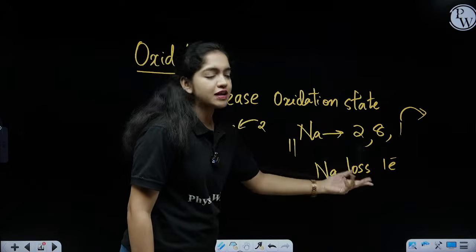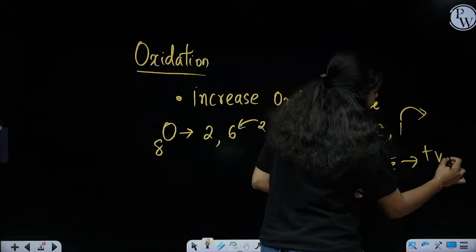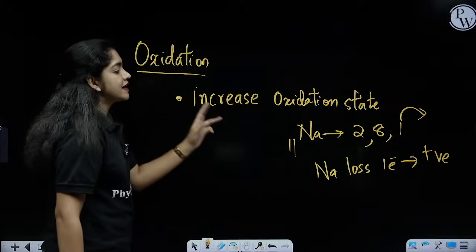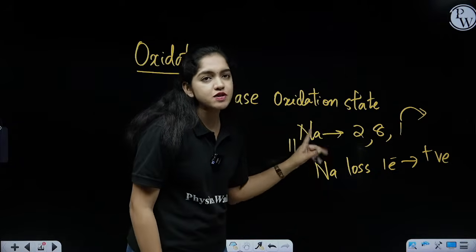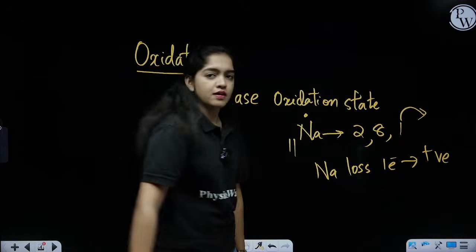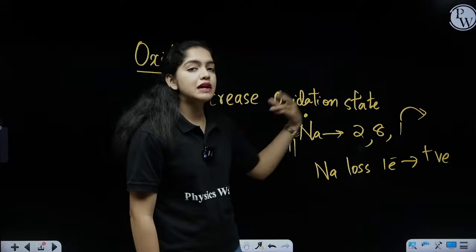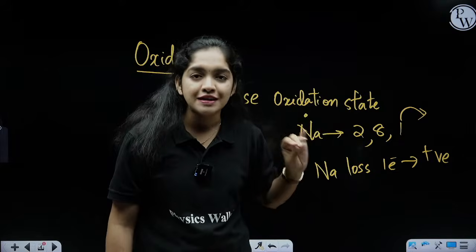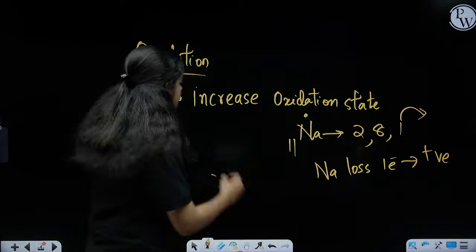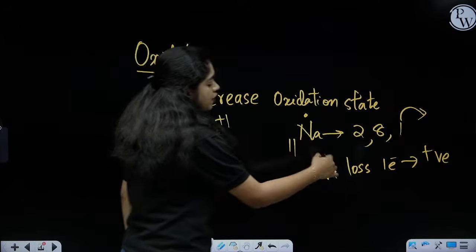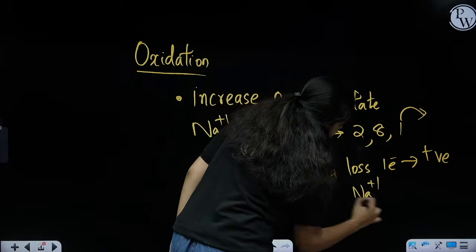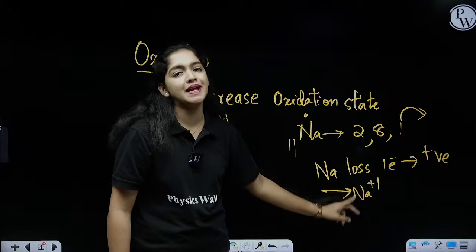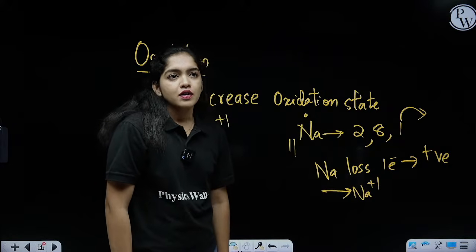On losing an electron, the charge will become positive. That is known as oxidation, increase in the oxidation number. So, in the beginning, the charge of sodium was what? Nothing, it was 0, right? Sodium was in the 0 state. When sodium lost 1 electron, it changed to a configuration like 2, 8 and attained stability. So, the charge becomes what? Plus 1. Sodium loses 1 electron and changes to Na+. Why is it Na+? It lost 1 electron, and losing is shown by a plus sign. So, sodium becomes Na+. Clear? Got it? Any doubt? Okay.